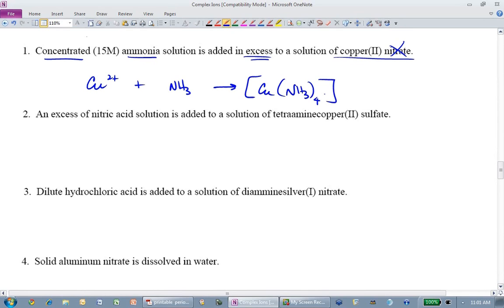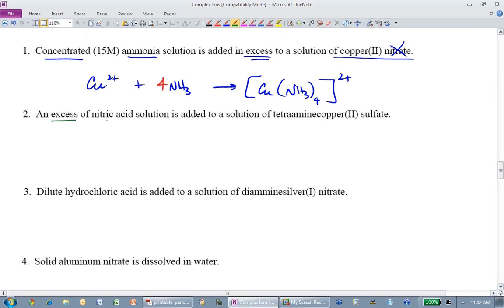NH3, which is neutral, do the math. You have 1 plus 2 plus a bunch of zeros is going to be a 2 plus complex, I should say. And there you have it. To balance it, I need 4 of these. So these are some of the easiest balancing you're going to do on the whole set. It's the payoff for this. So no matter how hard you might think they look and how scary they might sound, these are super simple.